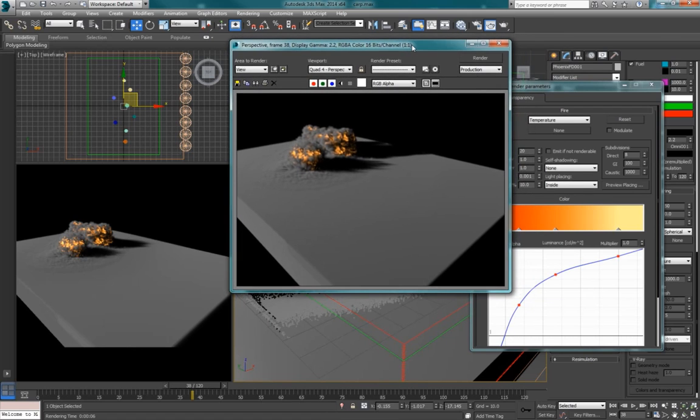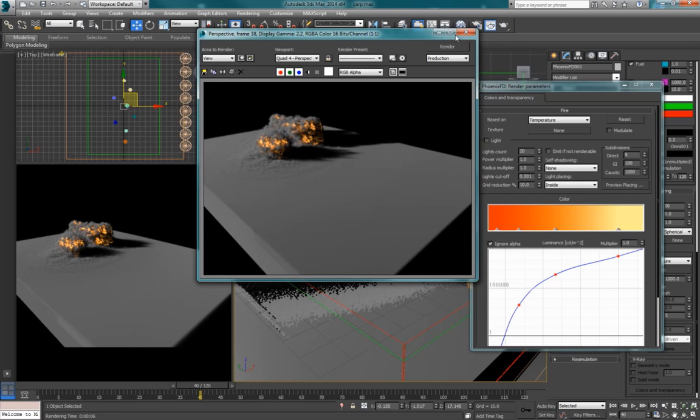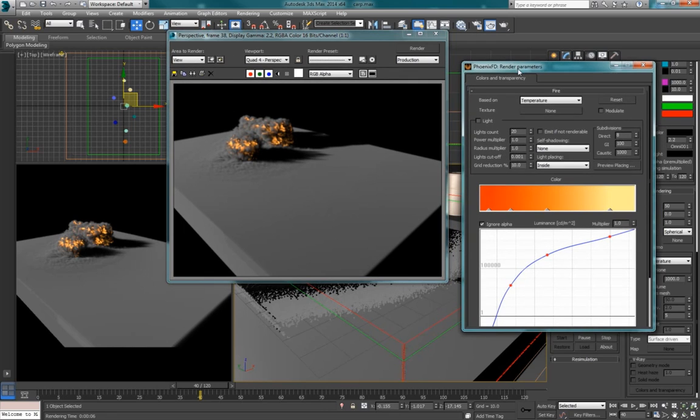I'm using the scanline renderer right now, but the Phoenix FD can also make use of the V-Ray renderer, and actually it has some more options for it that will make things even prettier, but scanline will do for now. And the thing that I want to show you is right here. If we click on the white option, we enable the emission of white from the fluid.